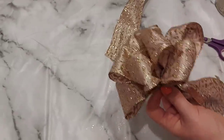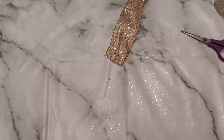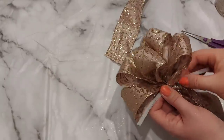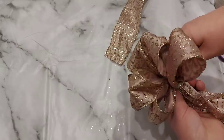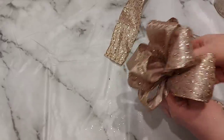I'm going to go around it with, I nearly said a cocktail stick, but that's really not the right word. I'm going to go around it with a pipe cleaner. So in the first instance, I'm going around this bottom part. Okay, that's the first place I'm going. Just tie it as tight as you can get it.